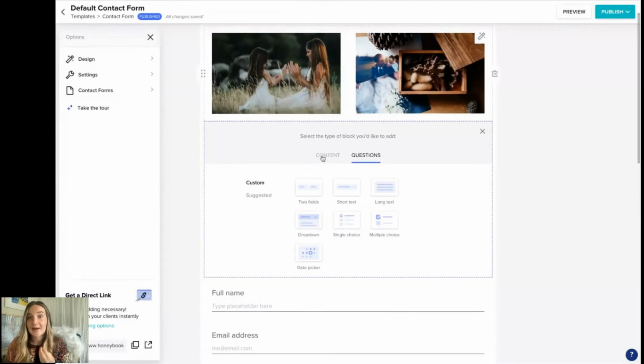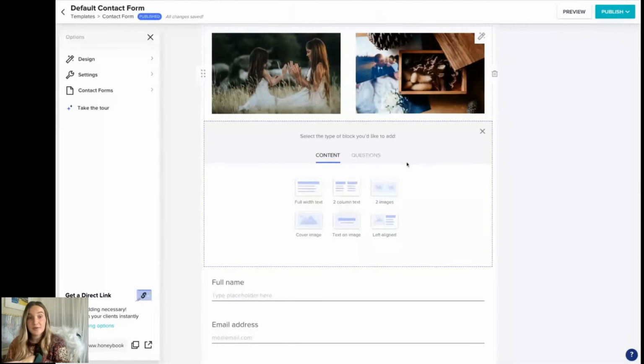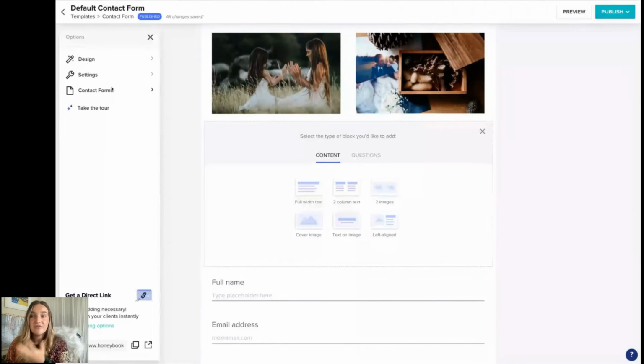You can also add content. That's how I added these images up here. You could have text next to an image, you could have two side by side, and you could have multiple too. However you want to visually set that up, maybe play around with the content options here so you can get it looking the way you want it to look. You also have this design tab over here, which is where you can control colors and fonts. Again, from a visual perspective, that section is going to help you out.